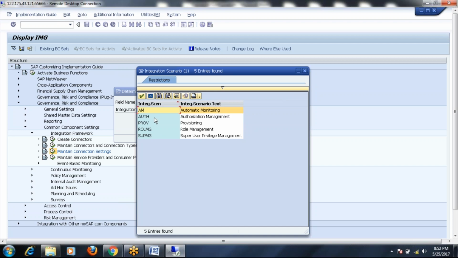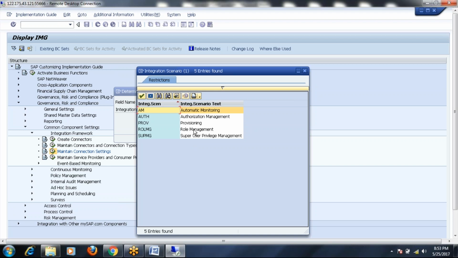Why are we connecting the ECC system with the GRC? Because of these integration scenarios. For these integration scenarios, we are connecting ECC with the GRC. For what purposes? For authorization management, for provisioning, for role management, for super user privilege management. Role management means role creation, modification, deletion and all those processes.